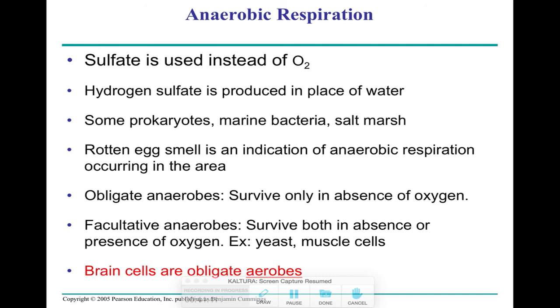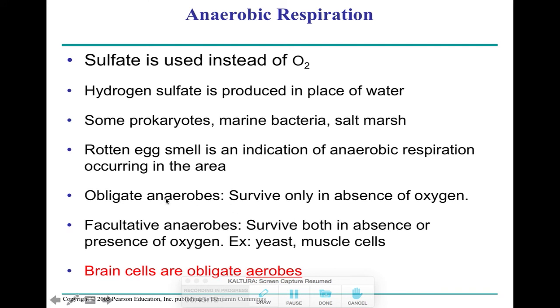They are carrying out anaerobic respiration, not using oxygen, because they are stuffed inside the water and in the mud. So they do not have access to oxygen, so they have adapted themselves to use sulfate, and instead of releasing water like we do, they are making the product called hydrogen sulfide, which gives that rotten egg smell, and that is why your car suddenly starts to stink whenever you're driving by the lake.